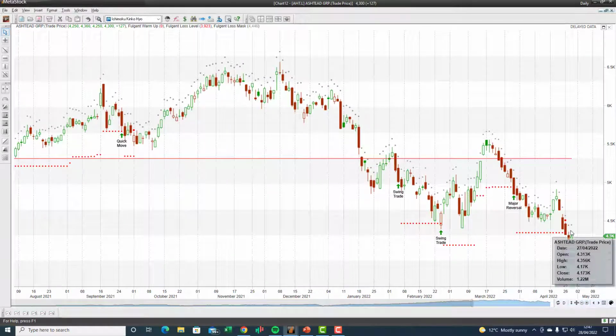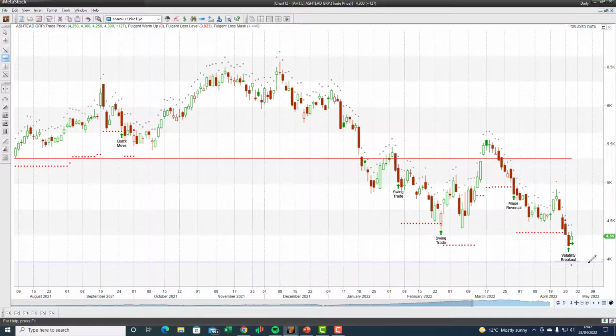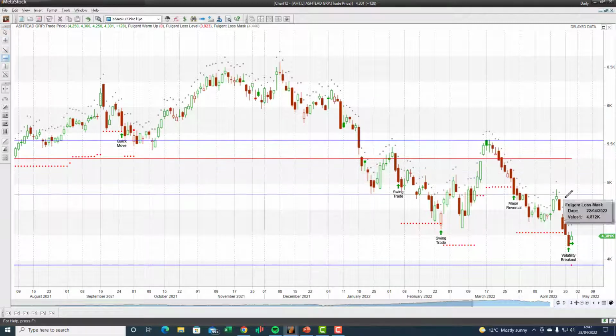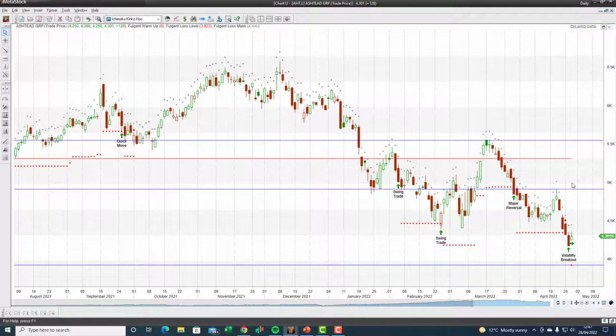So it will be interesting to see if we're going to get a rally back from this zone here. Volatility breakout. Now the trailing stop loss is just here underneath the 4K zone. And the upside first level of profit target would be that zone there. And then this high there would be the upside profit target on this one. Just put those lines in there. So that's the upside target, first one and then second one.